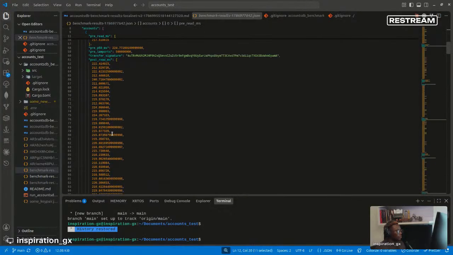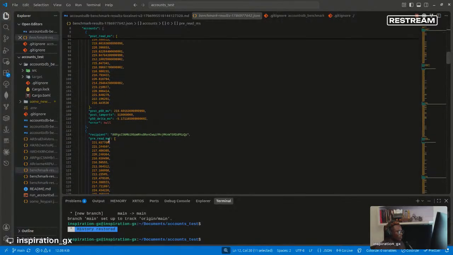But no, we got 200-something milliseconds for this next account that had not been loaded into the cache yet, so it's a fresh account. It's an account that was created a long time ago. Hopefully it was not existing in the read cache, but it's still giving us 121 milliseconds.